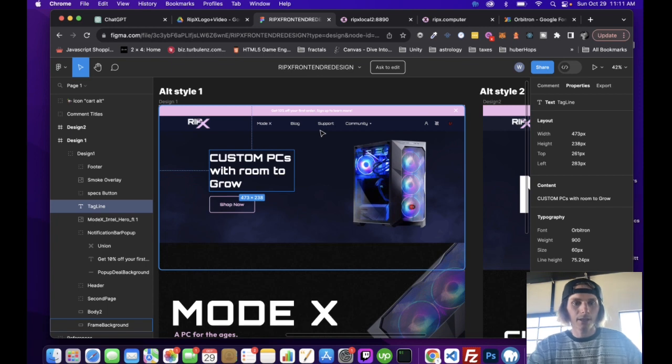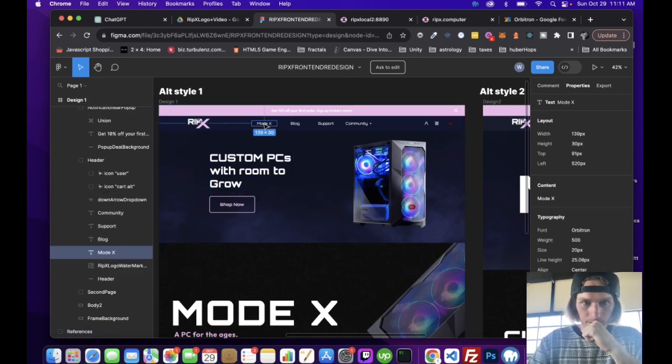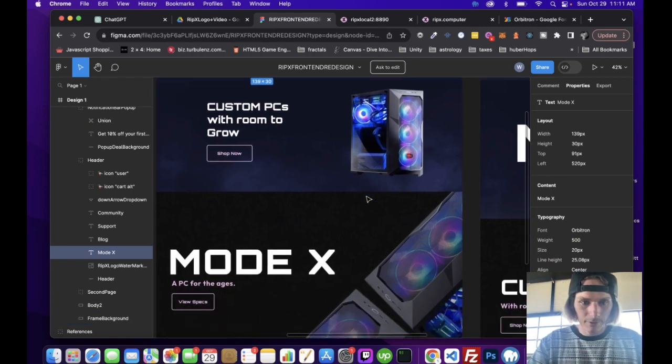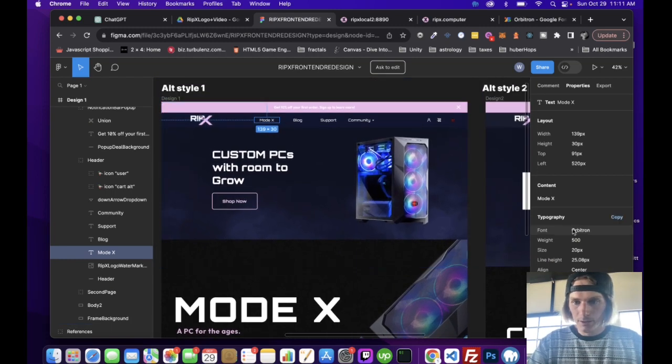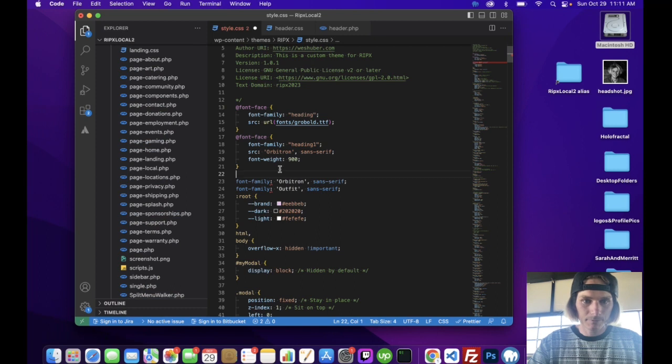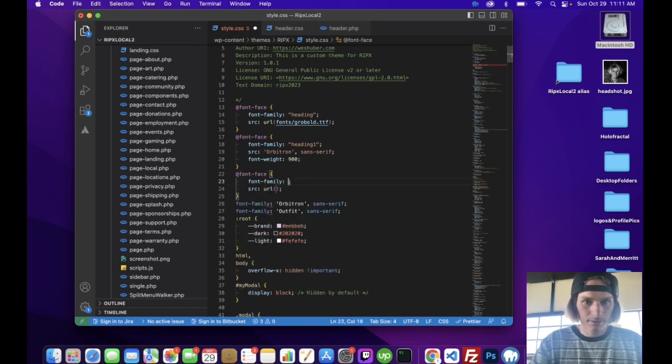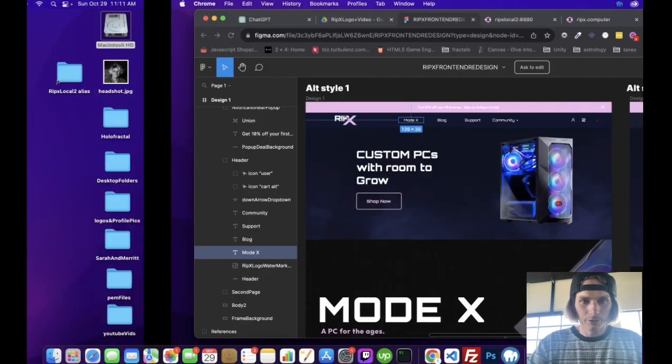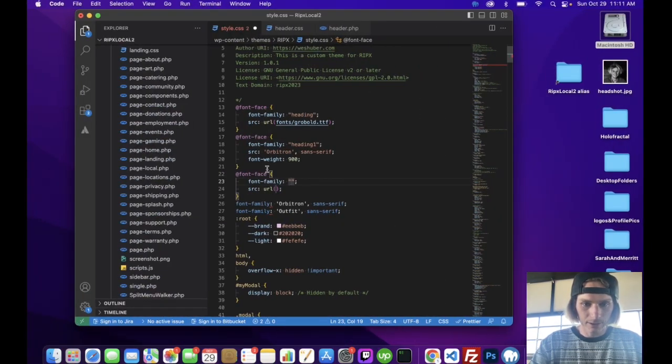Okay, and then let's also do maybe like our navigation font, or yes, that's 500. Font face. What should we call this? Let's call it link, and it's going to be Orbitron 500.